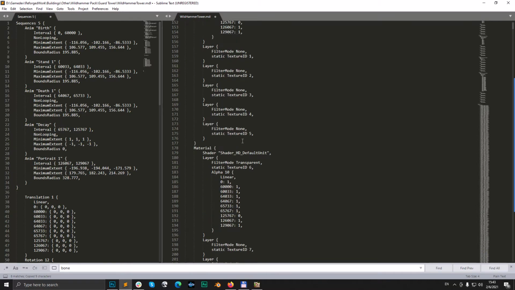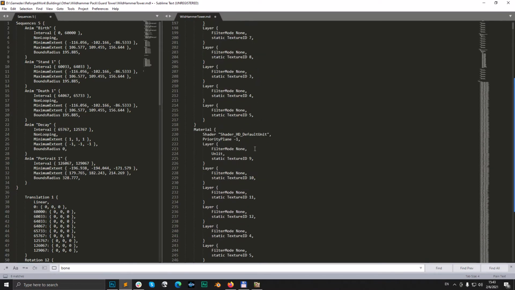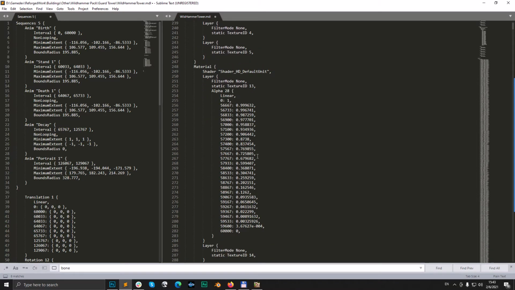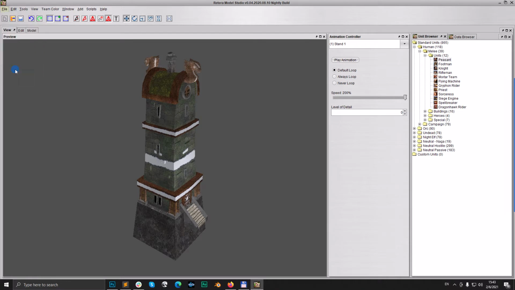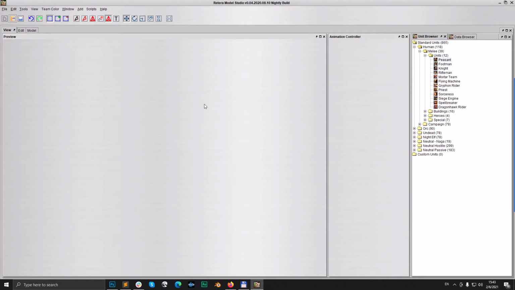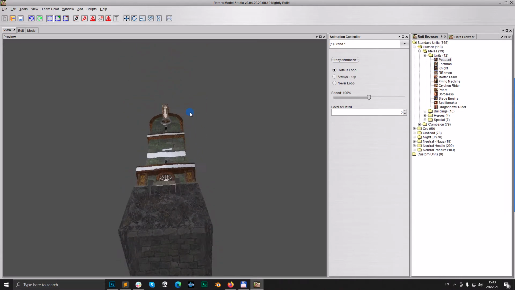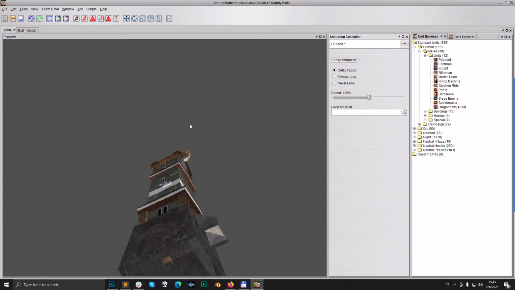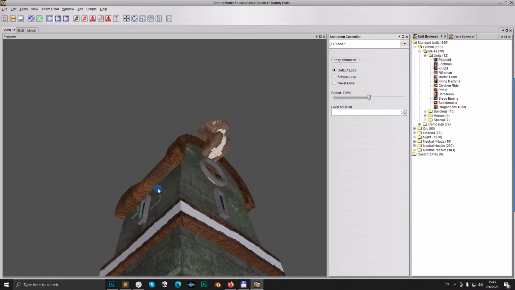So we need to hide all our holes. Okay, now it should be better. Yeah, when you look from below, you cannot see any transparent sky above here.